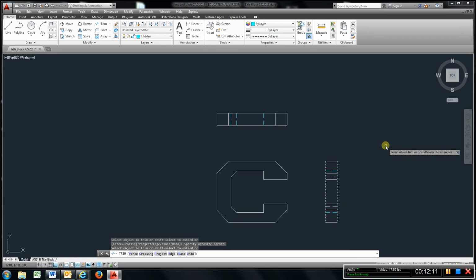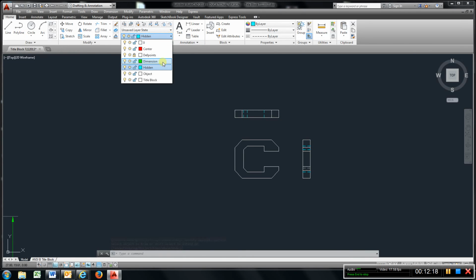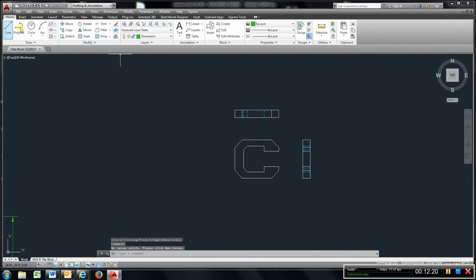All right, go ahead and pick that one up, left click. Okay, enter. Now, not really looking for too many dimensions here. Just remember, give me the overall height on this one.